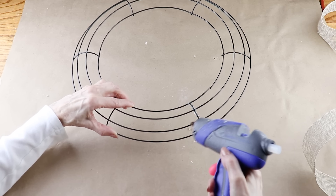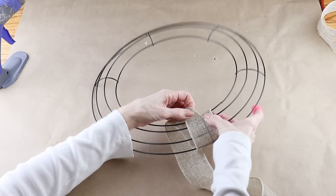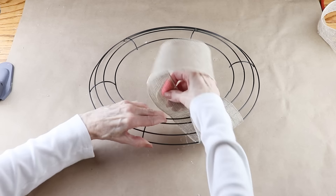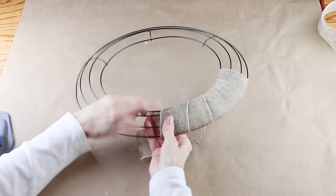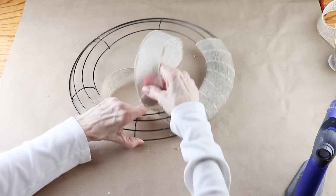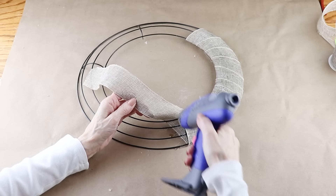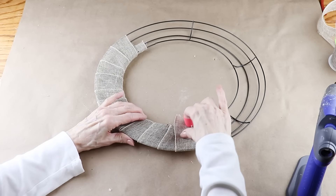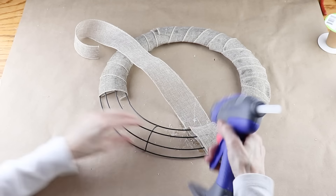Now that she's safely outside to hang with her friends, I'm using my glue gun and attaching the burlap to the form. I placed down my first piece, making sure to fold the end under. From there I started wrapping the ribbon around, adding some hot glue here and there to help hold it in place. If you're using the burlap ribbon, be sure to use some type of finger protector because the hot glue seeps through it so easily and you can definitely get burned. I'm using the Dollar Tree burlap ribbon, but you can pretty much use any type of ribbon that you have on hand. Most of the wreath will be covered, so be sure to use something that's hot glue friendly.